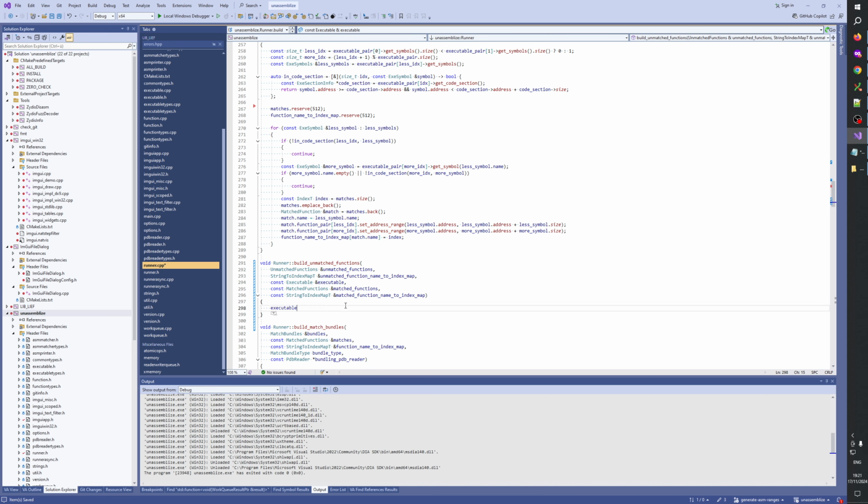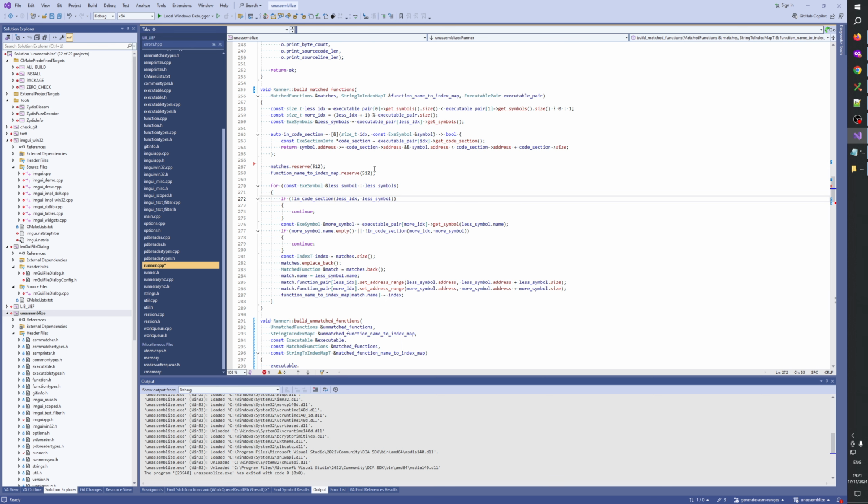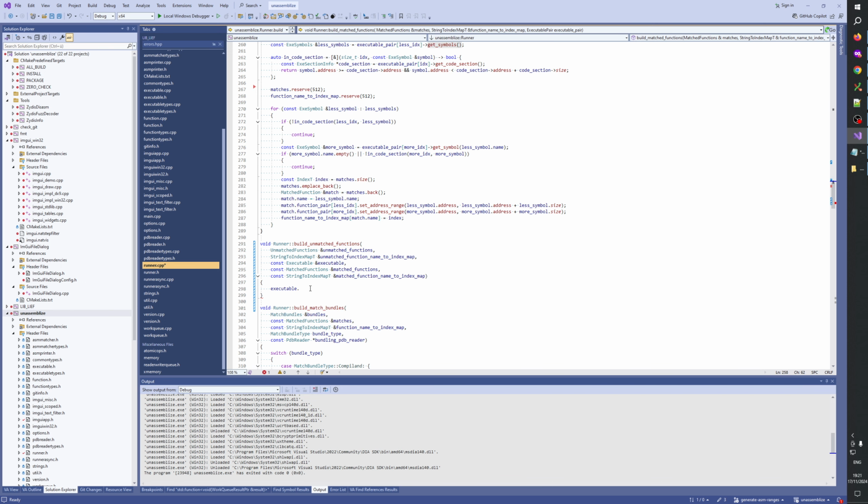So executable get symbols. Get symbols. Xe symbols. Symbols. Const.